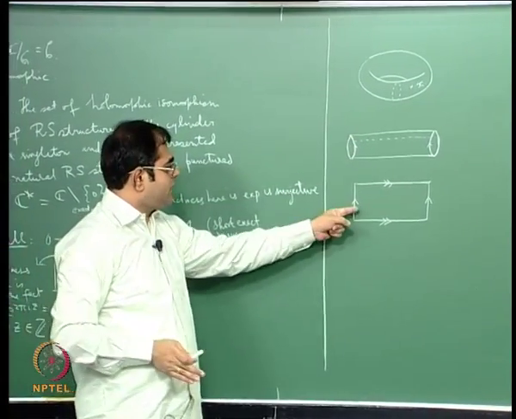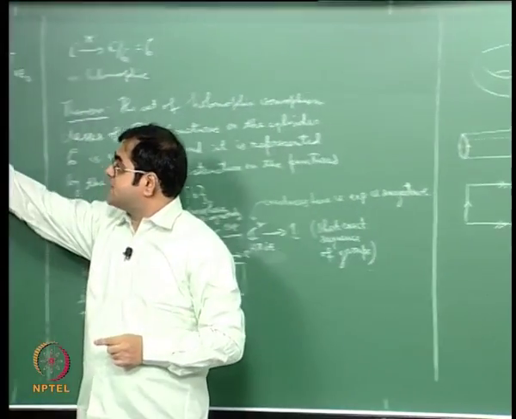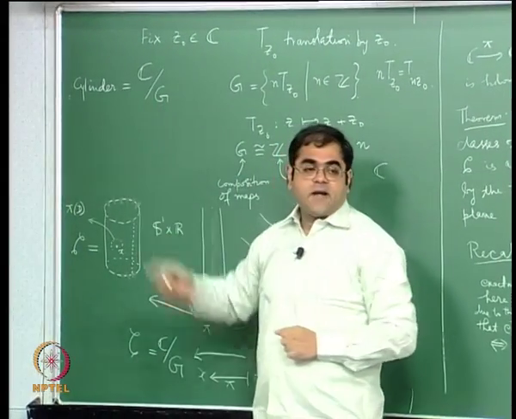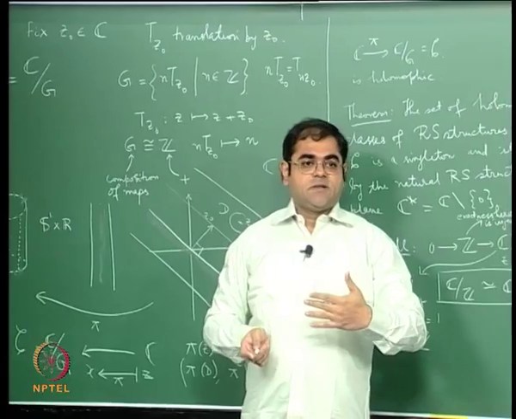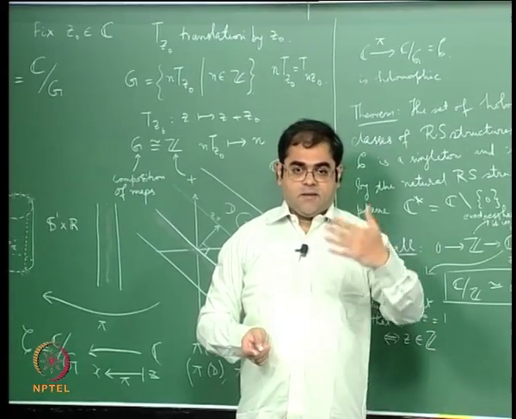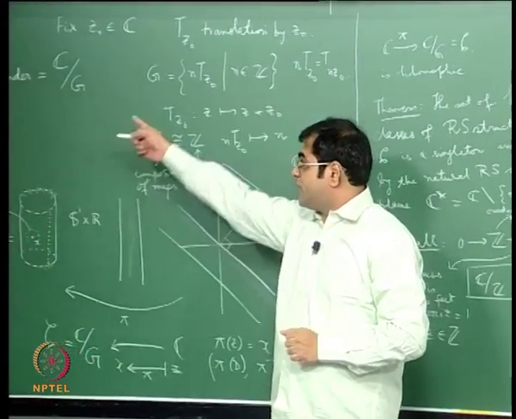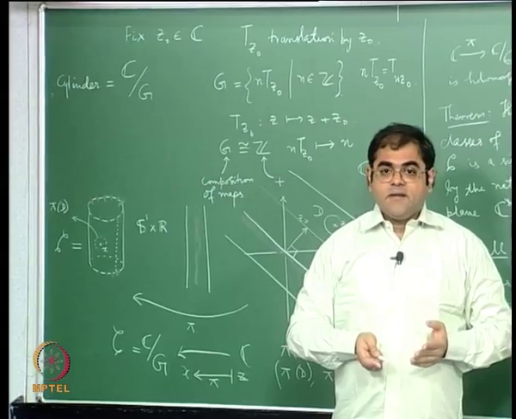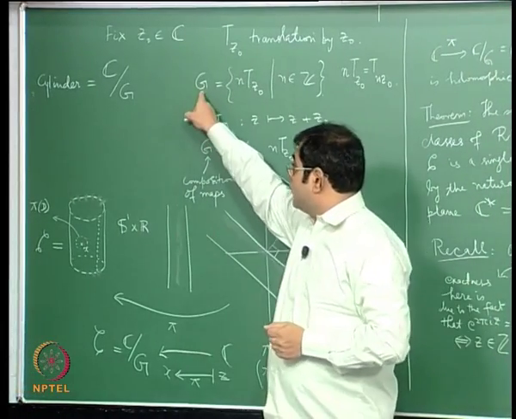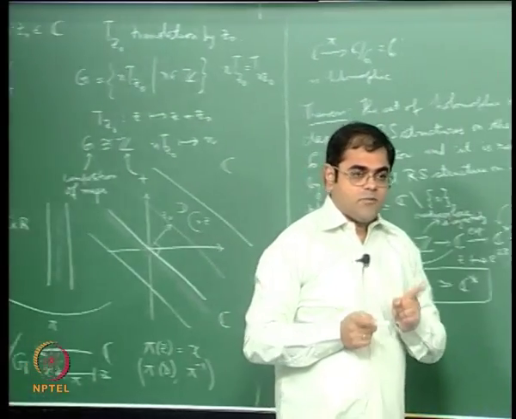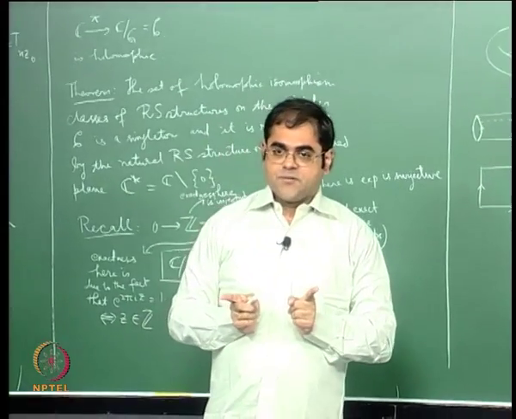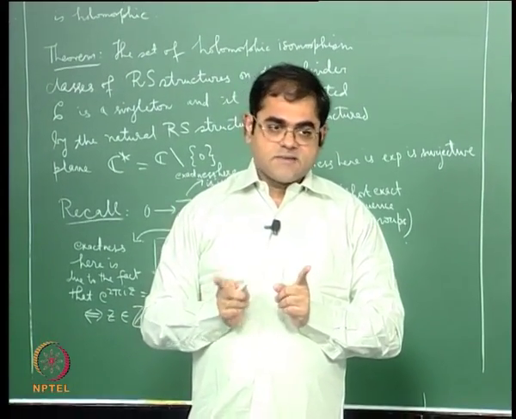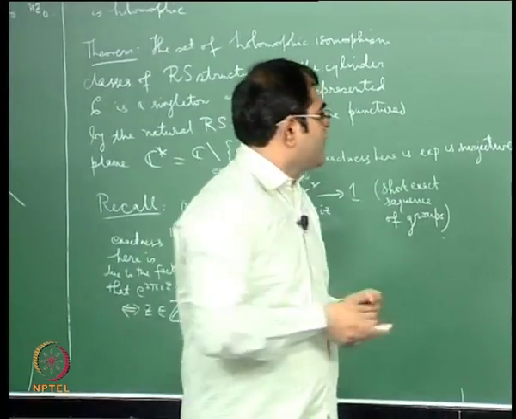By identifying the two vertical edges you get the cylinder back, and the circles become the top and bottom edges; identifying those circles gives back the torus. Just as we propagated the strip to get the whole plane for the cylinder, we repeat this rectangle to get the whole plane. So the torus can also be obtained as a quotient of the complex plane — but now the group is controlled by two vectors, giving a copy of ℤ × ℤ.